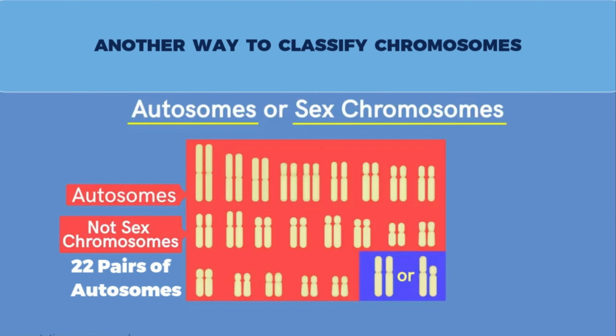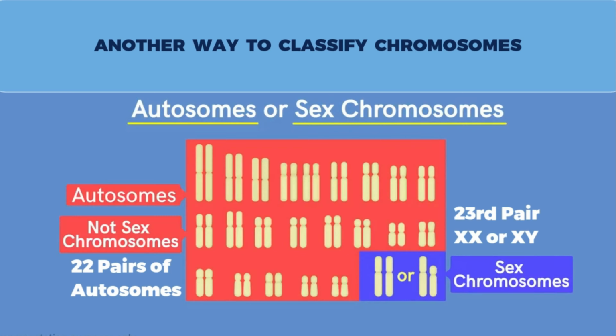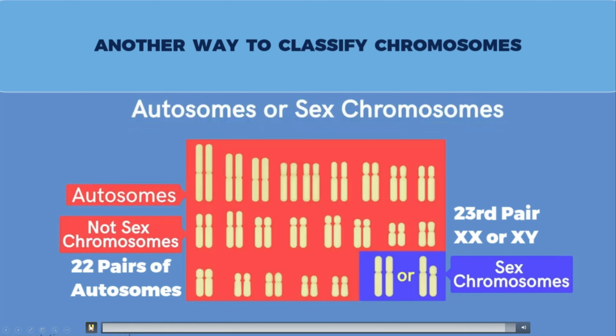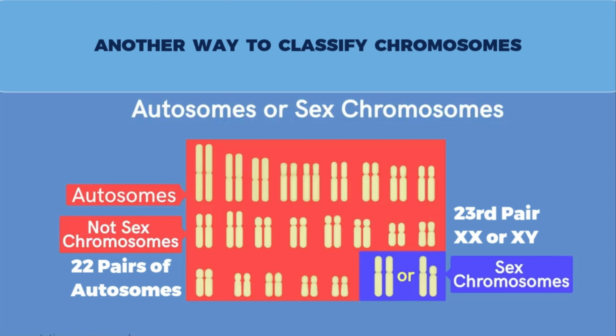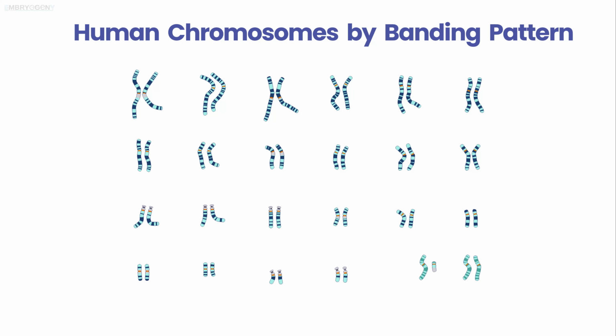The numbered chromosomes are autosomes which are always present in pairs, one from the mother and one from the father. Autosomes are homologous, meaning they have similar gene in the similar order on them. The sex chromosomes are non-homologous chromosomes and present as either XX or XY. This is a typical snapshot of human chromosomes by their banding pattern. This is also referred to as karyotype.